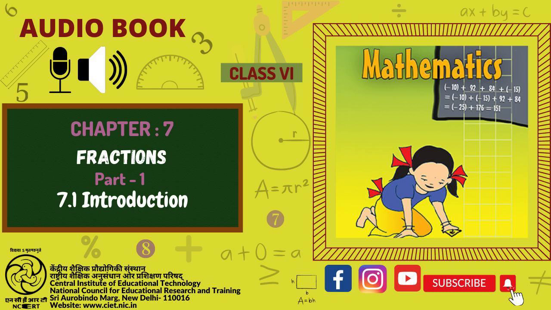Can we show two-third on this number line? Two-third means two parts out of three parts, as shown, figure 7.7. Similarly, how would you show zero upon three and three upon three on this number line? Zero upon three is the point zero, whereas, since three upon three is one whole, it can be shown by the point one, as shown in figure 7.7. So, if we have to show three-seventh on a number line, then into how many equal parts should the length between zero and one be divided? If P shows three-seventh, then how many equal divisions lie between zero and P? Where do zero upon seven and seven upon seven lie?